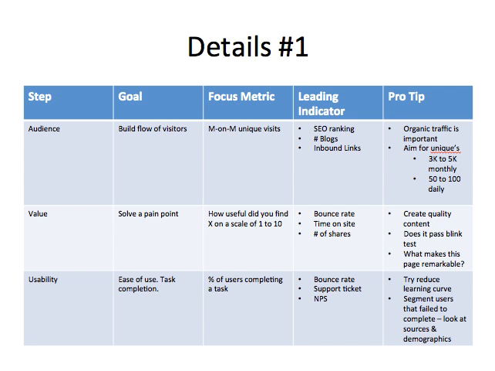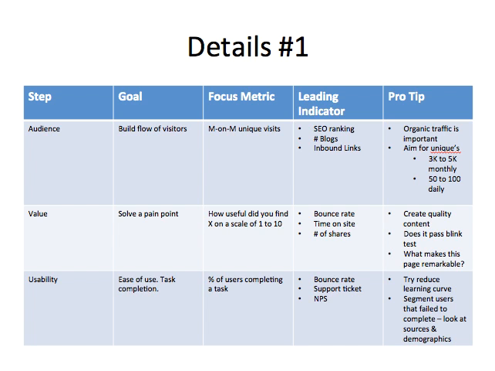So when it comes to pro tips, create quality content. Check if your page passes the blink test, because you may be solving a pain point on your page, but it is so hidden that it's not being seen. So does it pass the blink test? And you really need to ask yourself on every page on your website, what makes this page remarkable for the user?